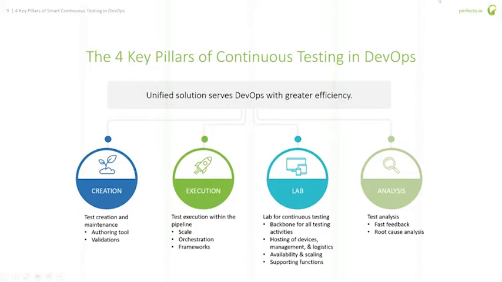The next one is the ability to execute at scale with smart orchestration through CI or command line or other triggered mechanisms, and the execution should also support all the right test automation frameworks. And I will touch on that because that's a very important pillar to consider.